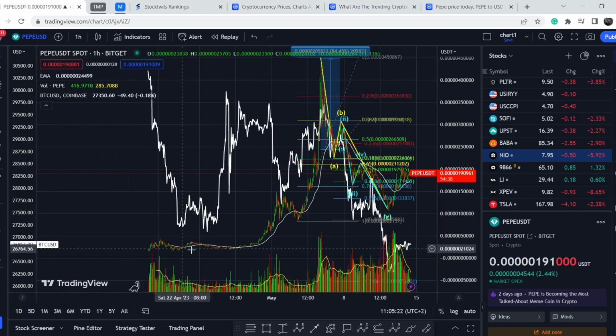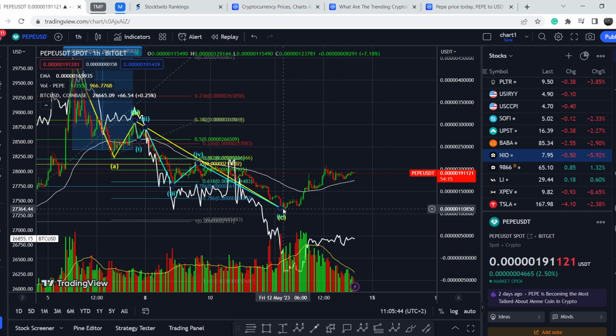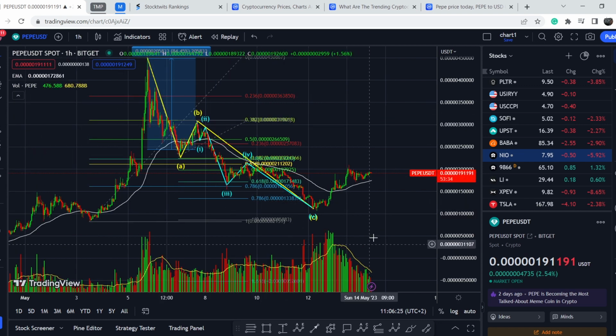Previously, the PEPE coin was in a massive uptrend, but Bitcoin was in some kind of consolidation phase and even in a downtrend. And from this point, when the PEPE coin hit its all-time high, we have pretty much confluence between these two price charts. As you can see, PEPE coin found its local bottom somewhere on May the 12th, and Bitcoin also had its bottom somewhere in the same range. I have to say that in general, Bitcoin is in a potential downtrend, and we have to be cautious about that. So let's basically delete this price action.